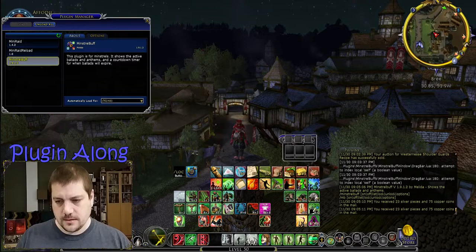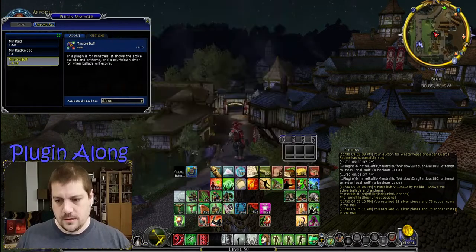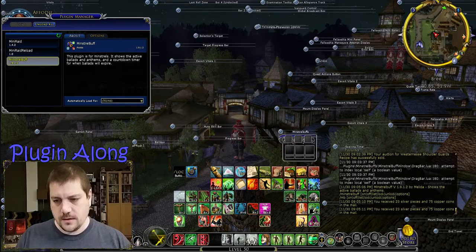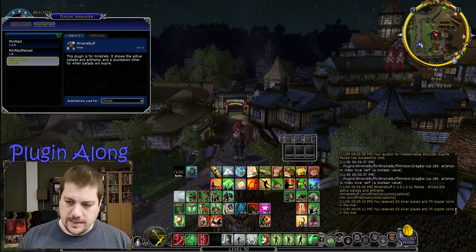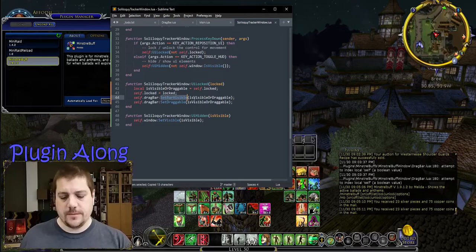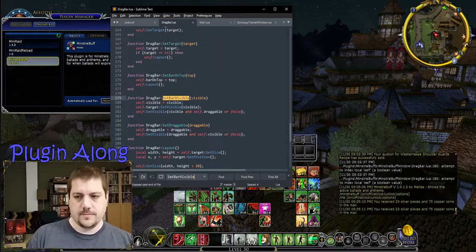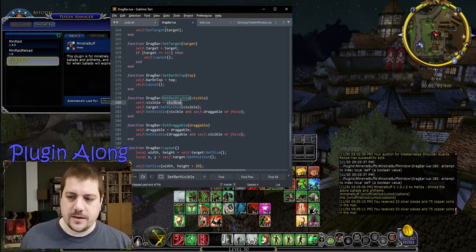Okay, so interesting. Okay, so is the bar's visibility overriding? It might be. Maybe this is the problem. Set bar visible. Yes, so we're setting the bar's visibility and also the target's visibility.